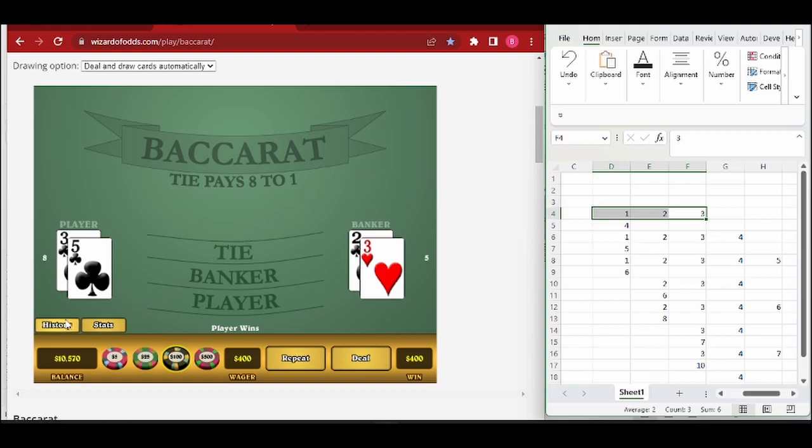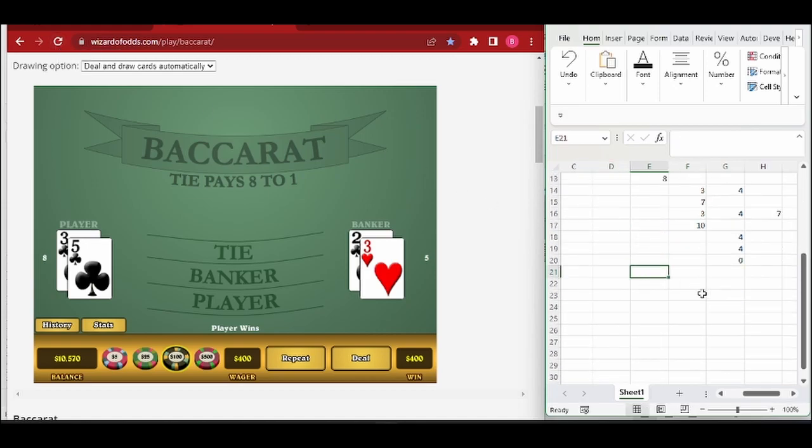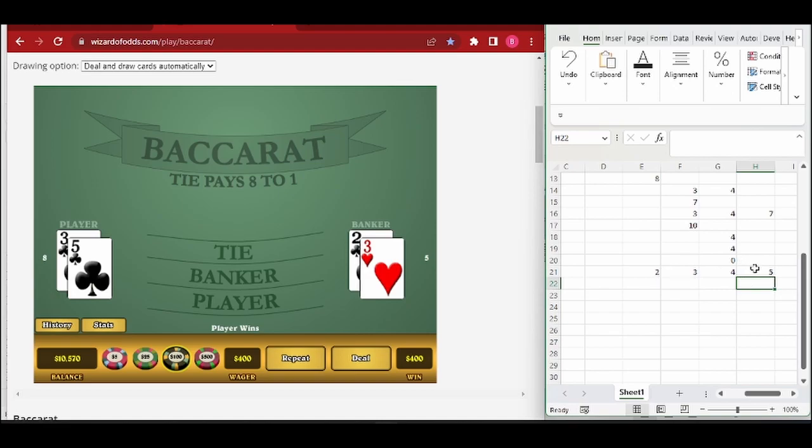Actually, let's just keep this going. So after you win, what you do is you start another betting line. You can start with whatever you want. So let's go 2, 3, 4, 5. You can start with whatever numbers you want. And essentially, if you want to win $1,000, then you would have these numbers add up to 1,000.